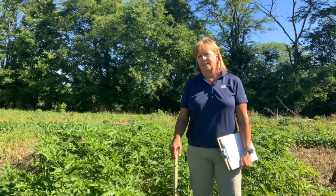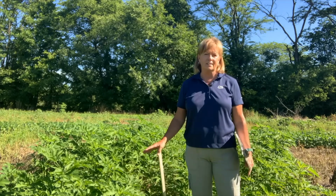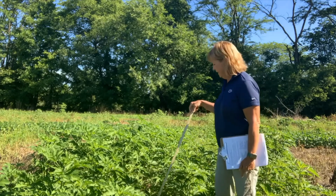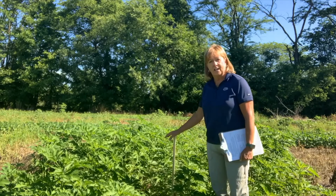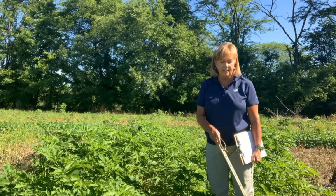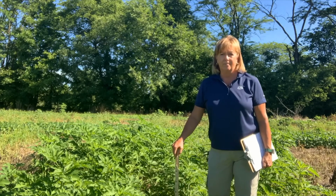So let's set up the trial a little bit. First of all, you notice some really large weeds. We're at 13 days after application, so these weeds may not have been this big whenever it was applied, but they were still pretty good size. We've got some large giant ragweed, water hemp, prickly sida or teaweed, and a smattering of mare's tail out in this trial.